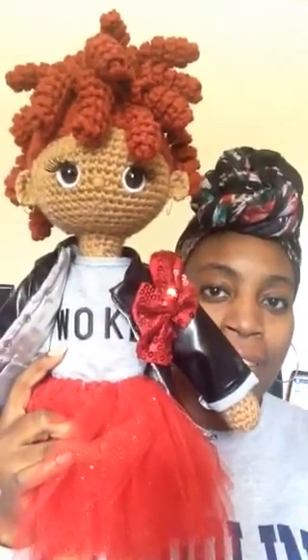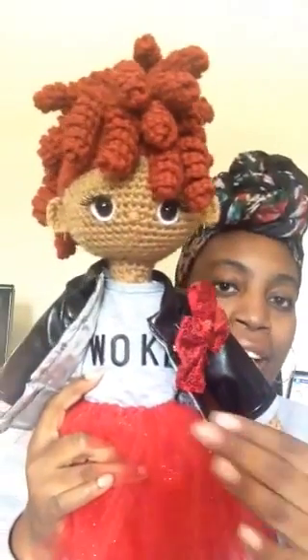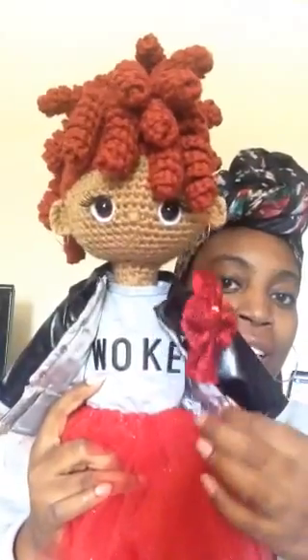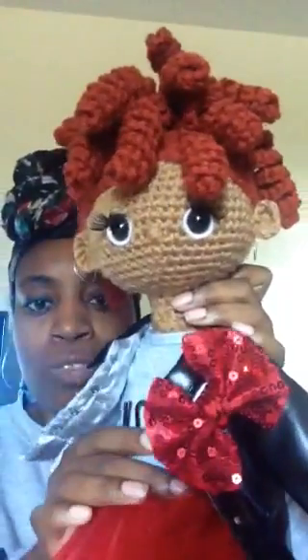She is a custom order and this outfit was inspired by an outfit that the little girl was wearing. In the picture it said 'woke' on it, so that's why we did that. We also have this cute little sequin red bow here — again inspired by the outfit she had on in the picture. I actually had to make this from sequin fabric; I tried to find one pre-made but could not, so I purchased the fabric from Joann and just made the bow. The bow is removable and secured with a little clip, so if it needs to be used for something else it can be pinned to something else.